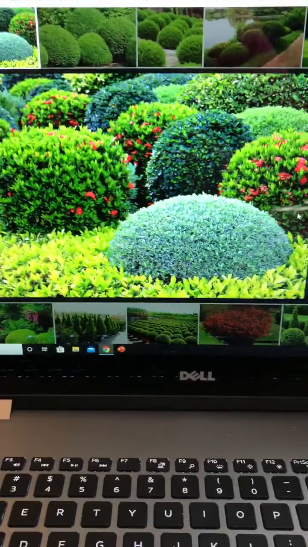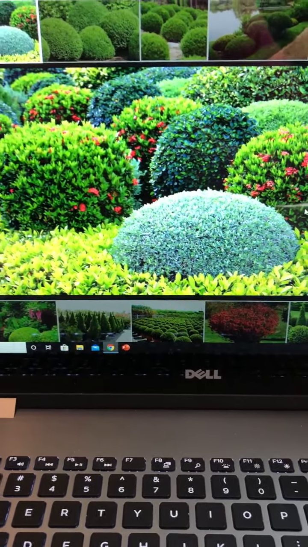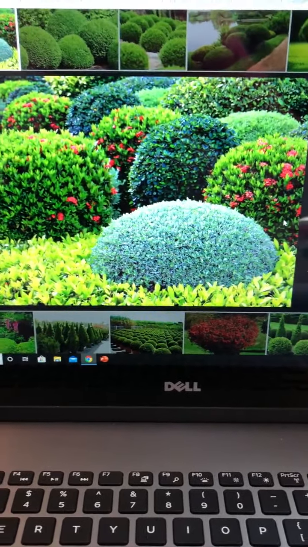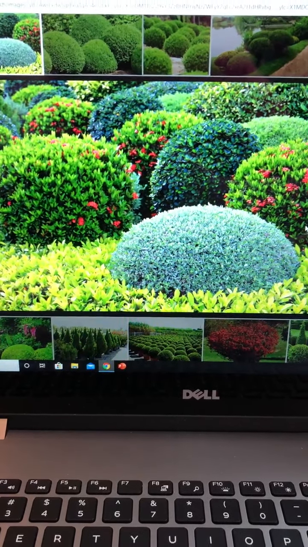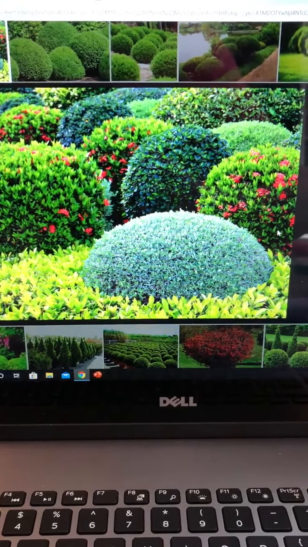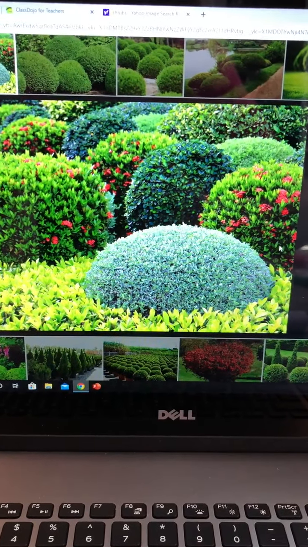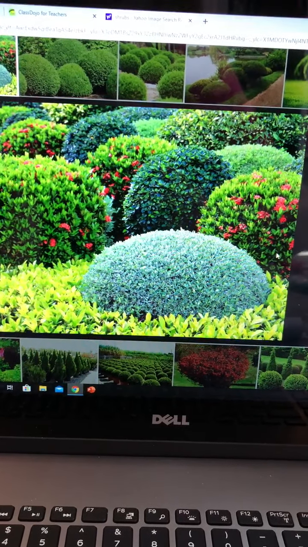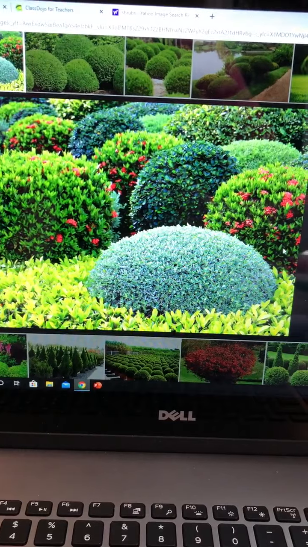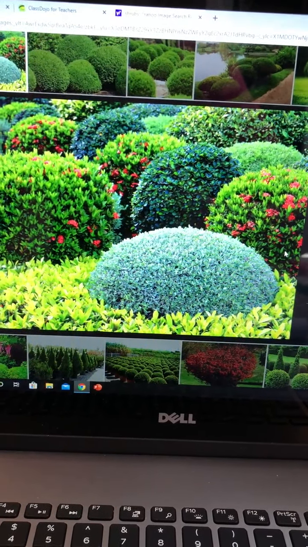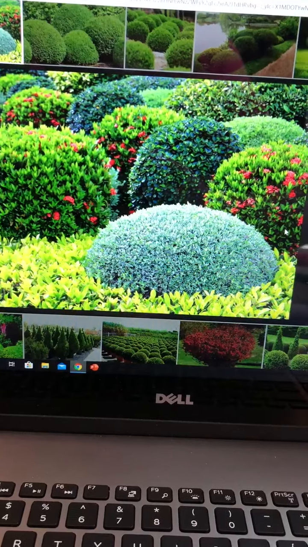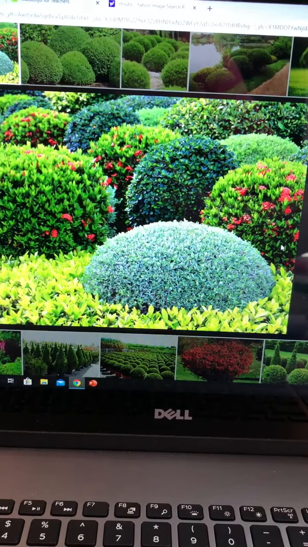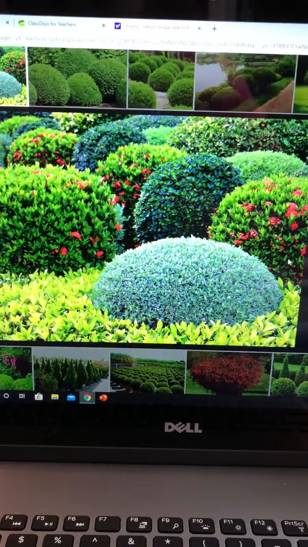I want you to think back to what we learned yesterday. Yesterday we learned about different types of plants. We learned about grasses, shrubs, and trees. What do you think this would be? I'll give you a hint. These plants are shorter, they're smaller than trees, they have woody stems, they have a long life, and they have smaller branches. Do you remember what that word was from yesterday? It's either a tree, a shrub, or grass. Those are shrubs. Very good.